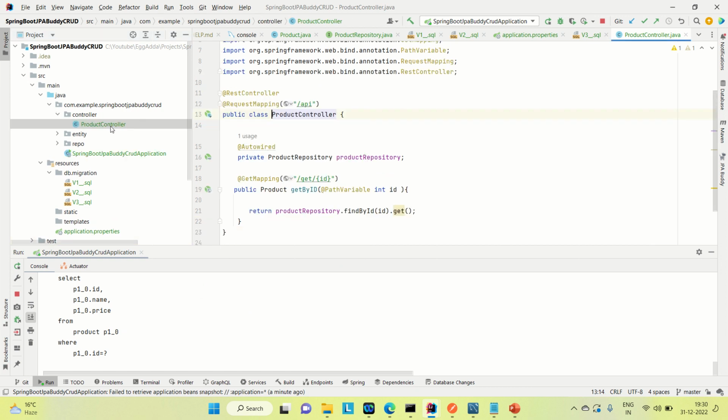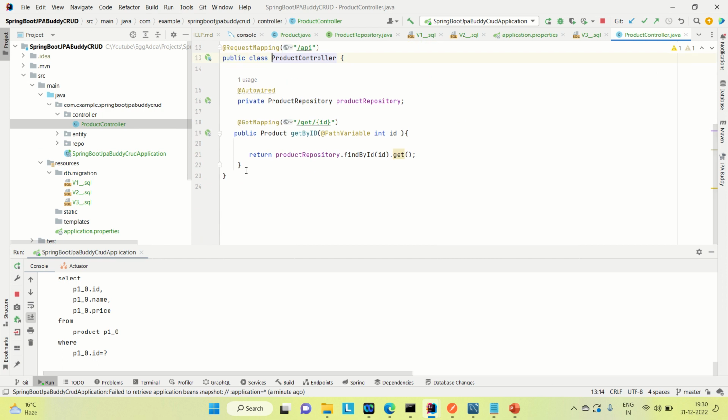Coming to the controller, I have created this get mapping. Similarly, if you want to create, you can create the put, patch, delete, and post. Everything you can create. So you can create a whole CRUD application. If you don't know how you can create it, then I already have videos on my channel, one using MySQL as a database and one using PostgreSQL as a database. So I have different CRUD projects already covered. So you can go and watch that. If you need, I will provide the link of those videos in the description.